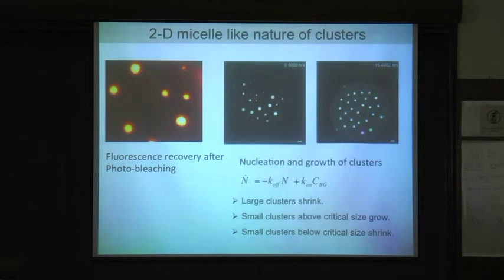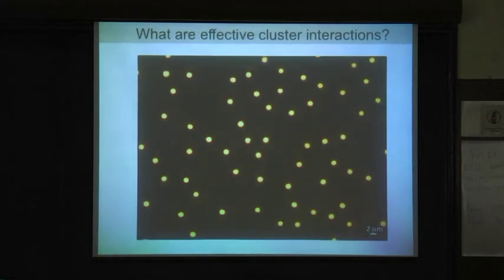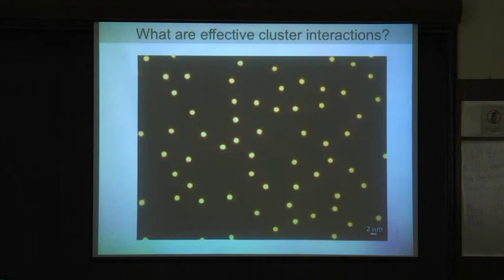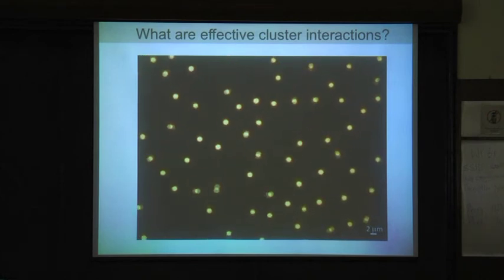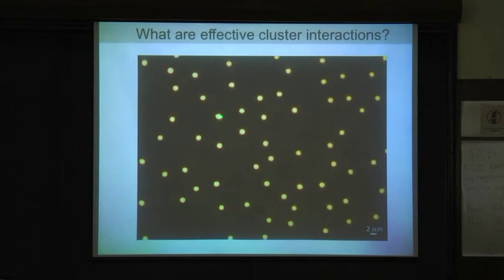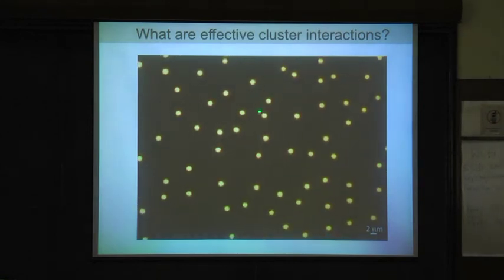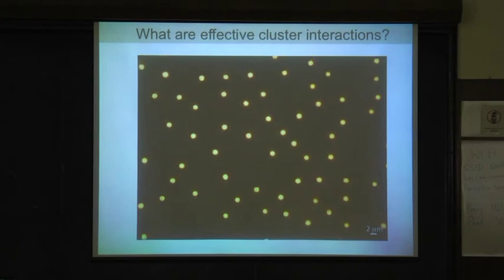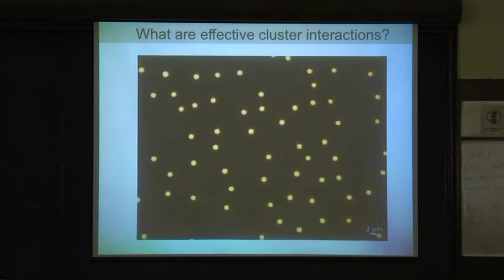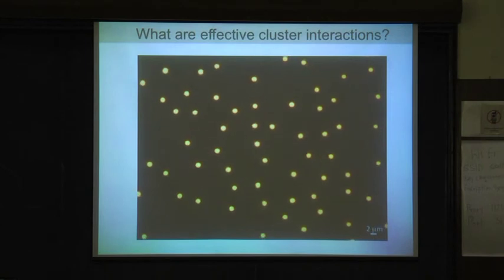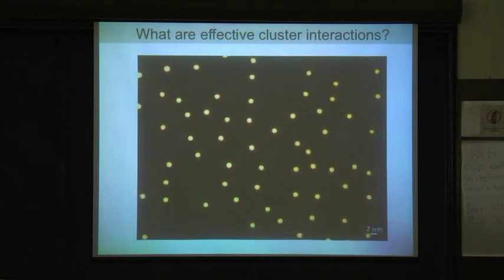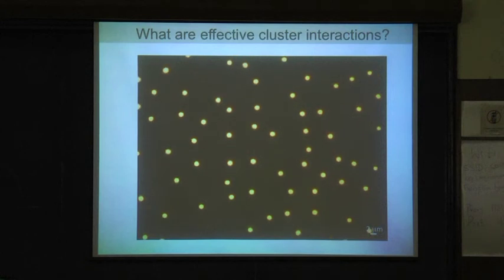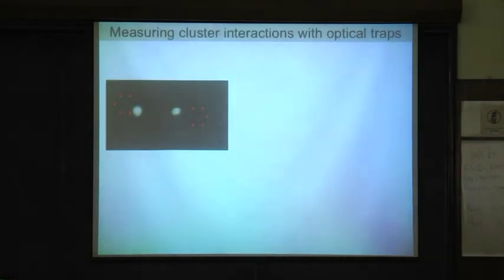So as Shreyas was asking, what sets the size? Why really should it stop? To answer that question, we were admiring these membranes with lots and lots of clusters. And what we see is that they don't come closer than a few cluster diameters apart. So these are really long range interactions. And we felt that if we measure the interaction potential, maybe there will be a hint as to what's going on. And we did measure the interactions using the blinking optical trap technique.